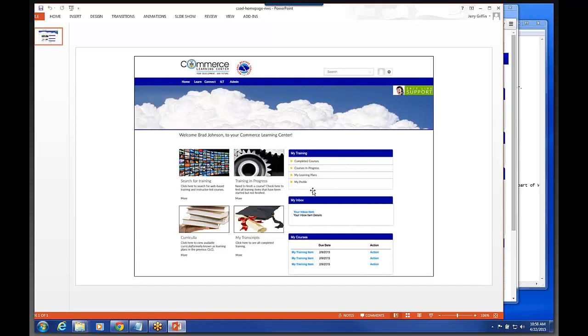There'll also be a My Inbox widget — the system has a communications messaging system to handle approvals and various other things. If you've been approved for training, the system does have an SF182 system built into it that's more robust and actually working. We had issues with the Learn.com system, and we probably won't implement that right away — it'll probably be a phase two item, but it will be coming down the road.